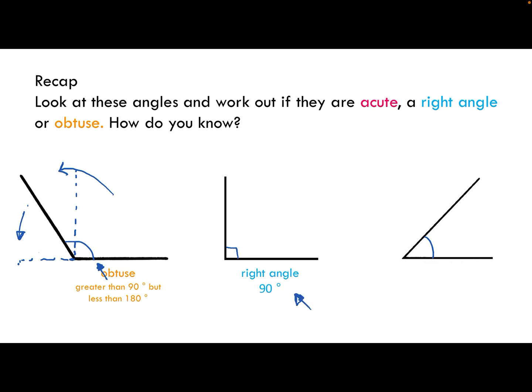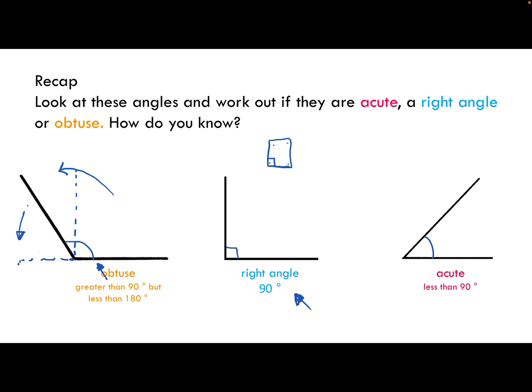Here is a question for some of you to extend yourself. If a right angle is 90, and that's an internal angle, what do all of the internal angles of a square add up to? So we've got 90 there, 90 there, 90 there, and 90 there. It'll be 90 times 4, 9 times 4 is 36, so 360.